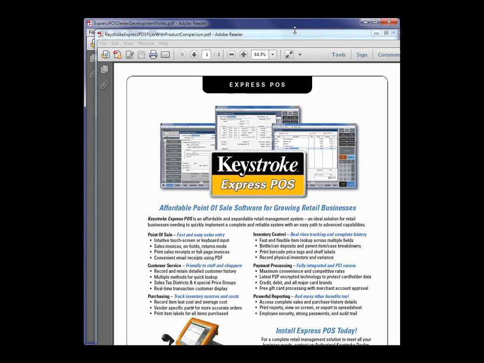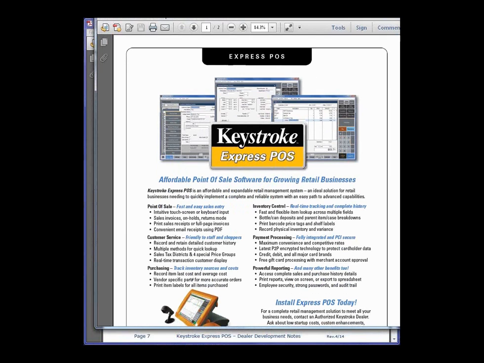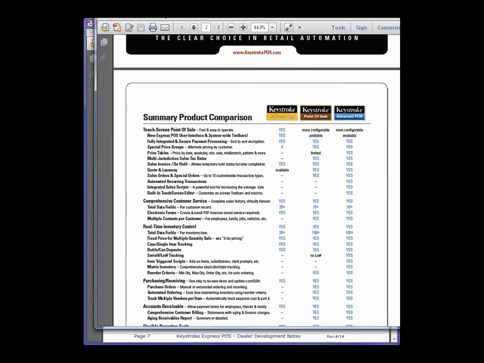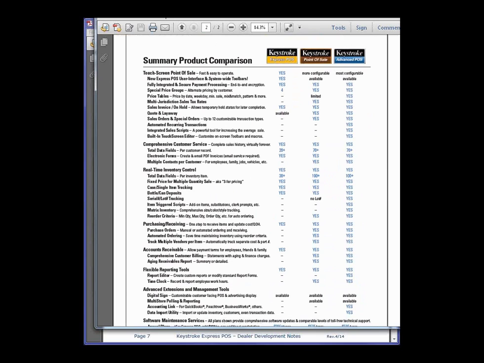This right here is a flyer that we really only give out to dealers. One of the things is we have this page 1, which is similar. You can give out to your end user. It talks about the Express POS. But on page 2 here, it shows you what some of the feature comparisons are. So you see Advanced has everything, POS has a few things, and when you see the word available, you can actually turn those sales transaction types on as a maintenance required thing.